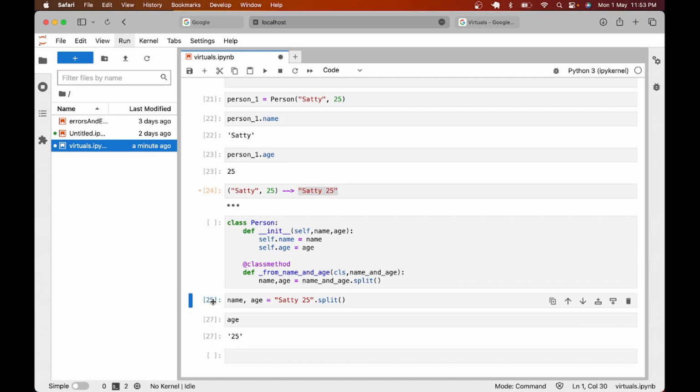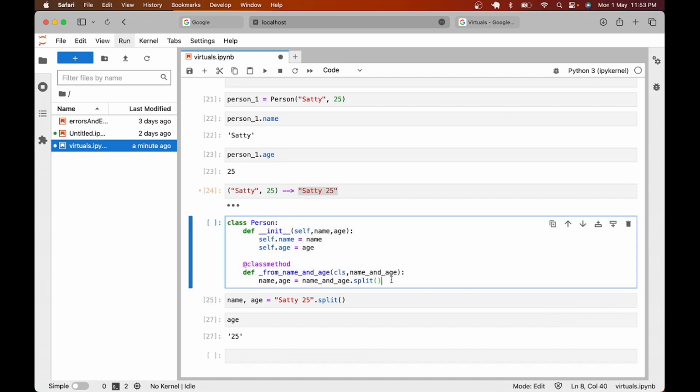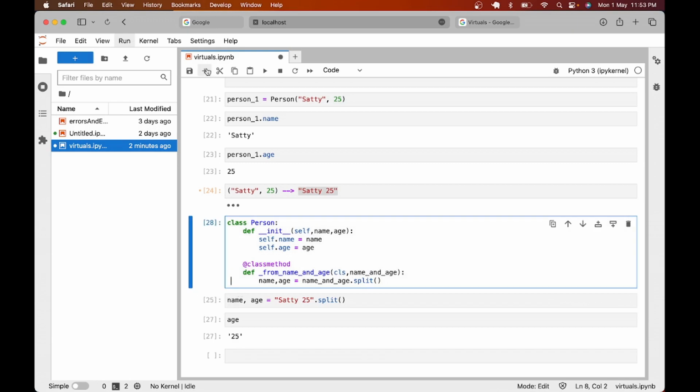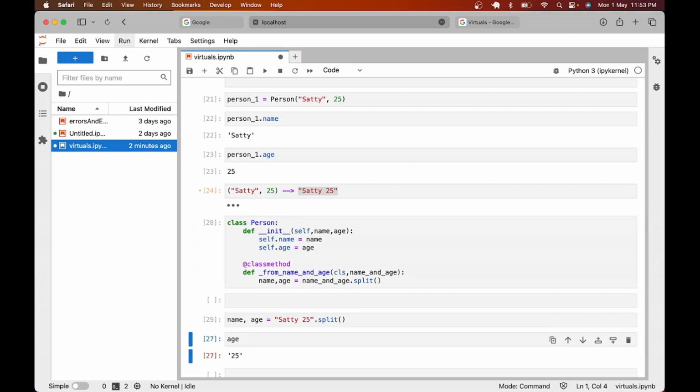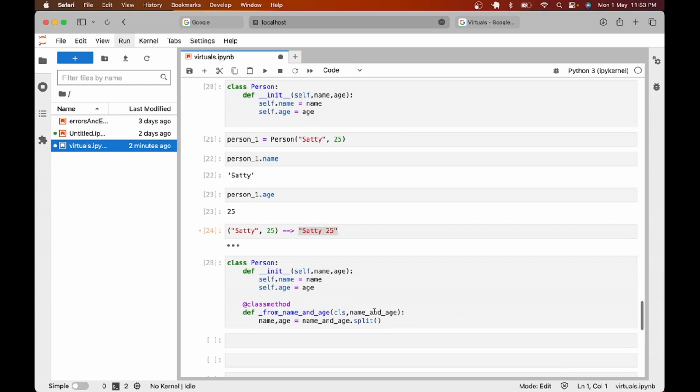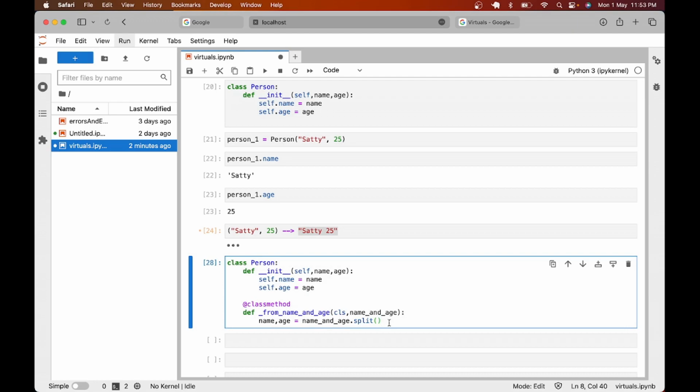I will extend this one so that it's out of our screen. So we are doing name and age is equal to splitting the string, and we are assigning their values respective to the name variable and the age variable.